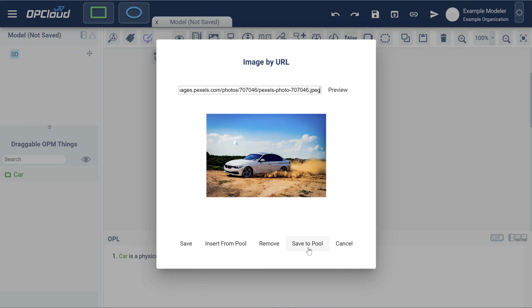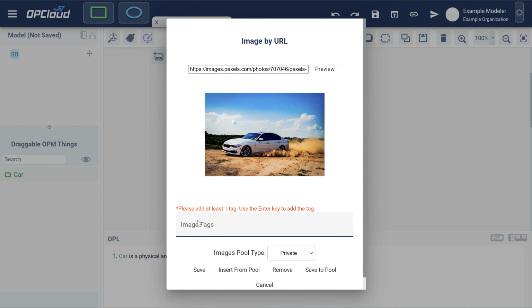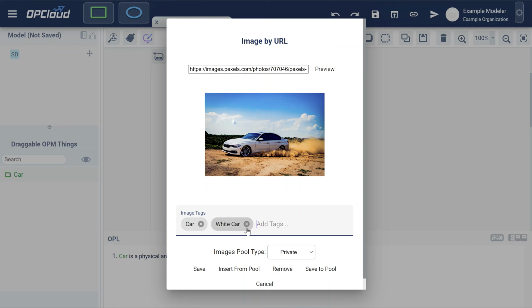If I would like to save it to the pool, I will click Save to Pool, and you will see that we need to add at least one tag in order to save our picture. So I can type car and then enter, and then white car and click enter, for example.